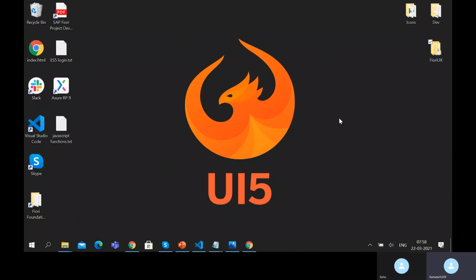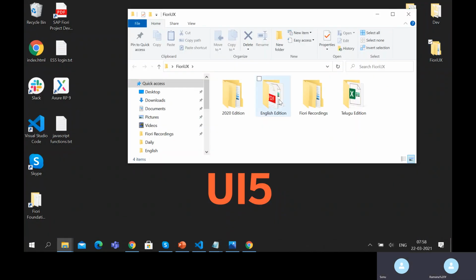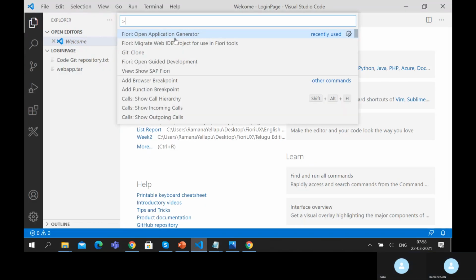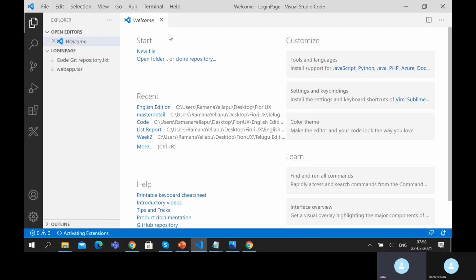Let's create one. We'll create some simple UI5 application. We saw Hello World last time, right? You can open the same Hello World as well. So how exactly we'll use it in UI5, we'll try to say.